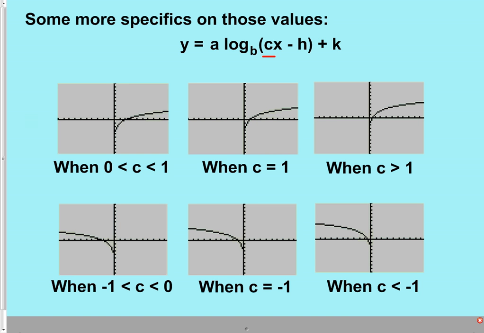So as A gets bigger or as C gets bigger, you get this kind of smashed vertically look to the graph. And over there on the right side, when C gets bigger than 1, what's actually happening is the graph is getting squished horizontally, and that's actually making it look like it expands higher up, like it's trying to rise up faster than it should have. Okay, so again, that has the same kind of visual effect. When A gets bigger or when C gets bigger, it looks like the graph is trying to rise up more than it should have.